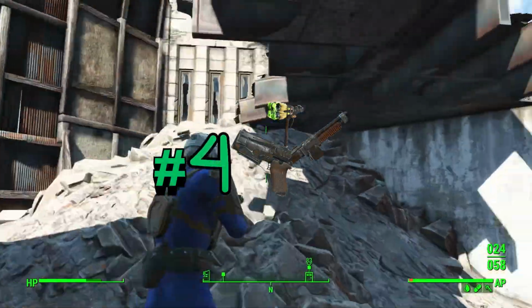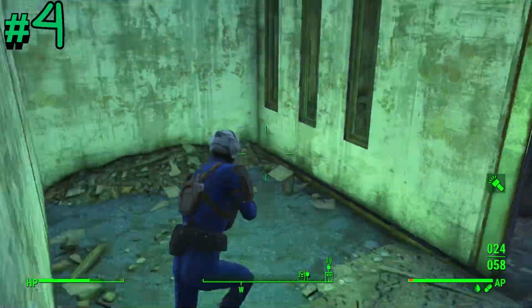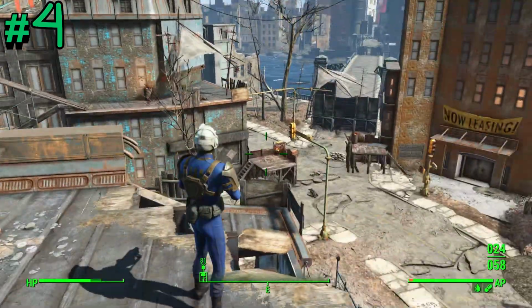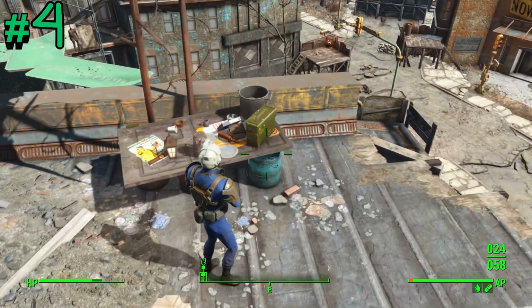Tip number 4. Stick with one build. In Fallout 4 there are so many builds to choose from. You could be a crazy maniac with a blunted sword chopping everything you see down, or you could be a stealth sniper who likes to pick people off with crazy long headshots miles away. The builds you can choose from are endless.